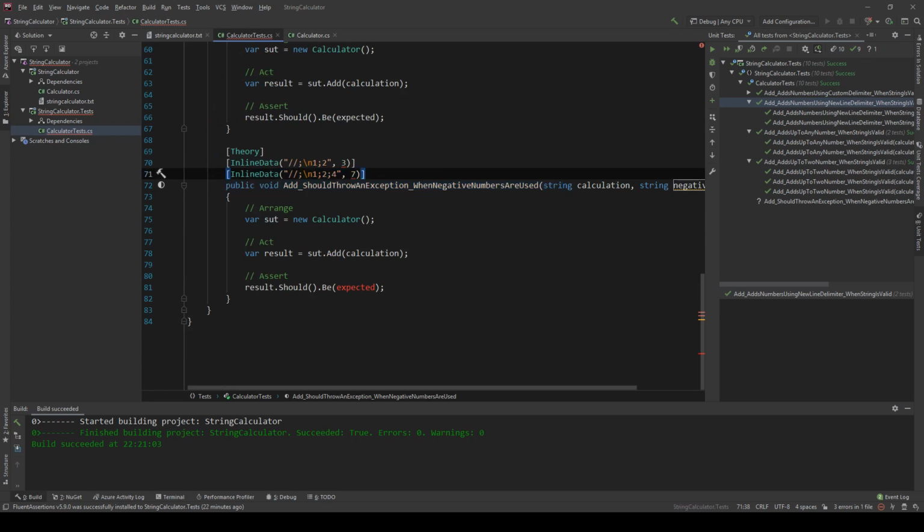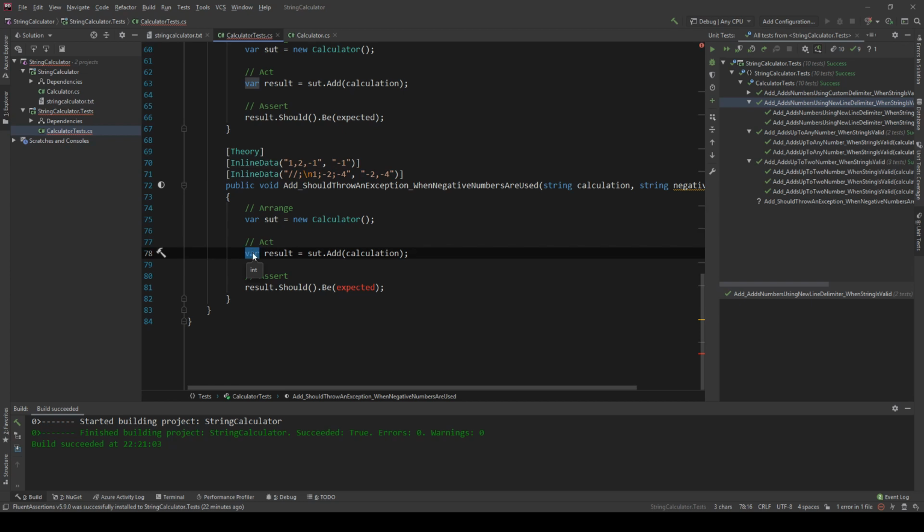So the calculation, and let's just take it back a little bit, it should look like this: 1, 2, -3. And the expected thing that I want to see failing is this. The -1 is a negative, I want it to fail. And I'm gonna reuse the previous scenario, so this custom delimiter one, and I'm gonna say -2 and -4. And the string I'm gonna test to see what's negative is -2, -4. Now, how do we test that something throws?